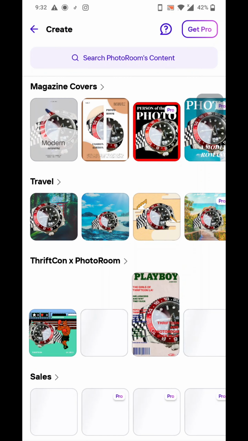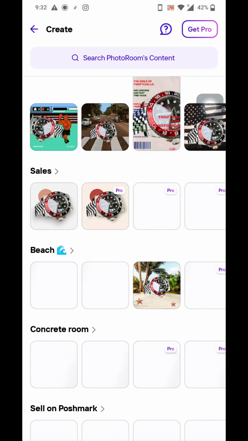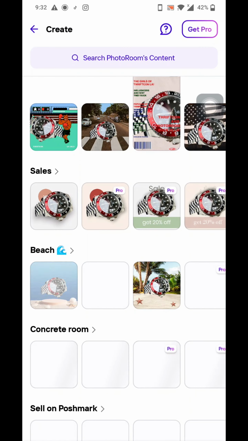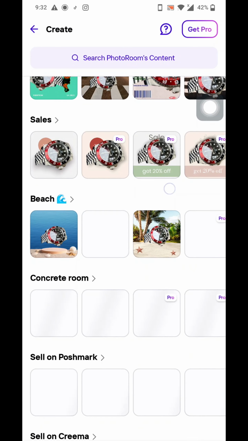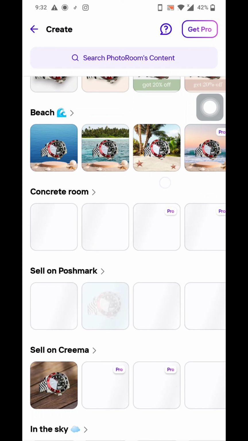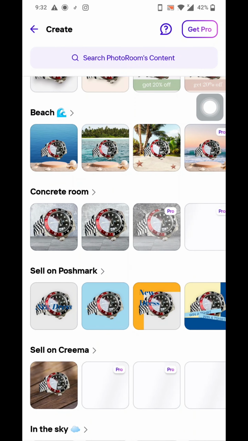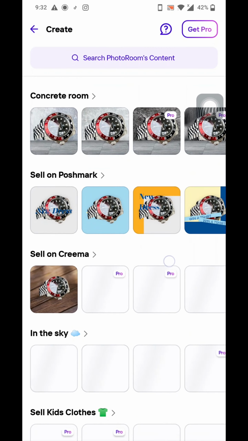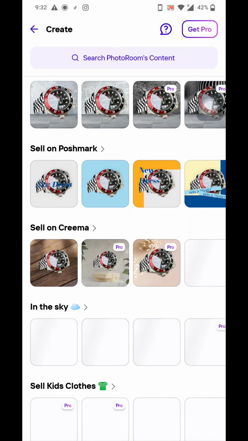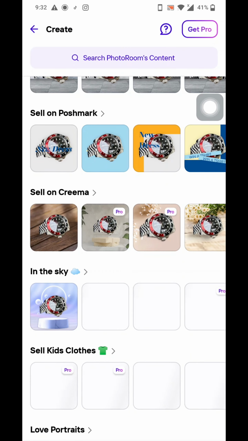So I'll be showing you this. There are a lot of options right here. There are too many options right here. You can even choose to have a beach background, or a concrete room, or even a woods room. That depends on you. Pick whatever you want, which is the free version.